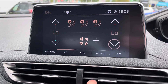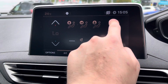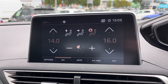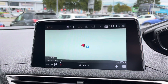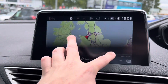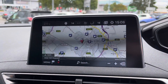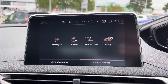Moving over to the climate control, you can see it is dual zone. You can adjust the fans in the middle, and also adjust the temperature on the left and right of the car if the passenger prefers it colder or warmer than the driver. Moving over to the navigation system, you can zoom in and out for a big overview or zoom in nice and close. It's a simple system to use and it does come up with fueling stations so you can find them easily if you run low.